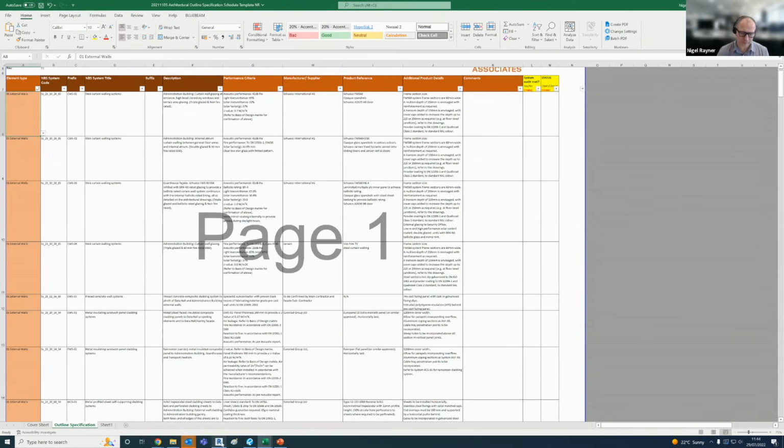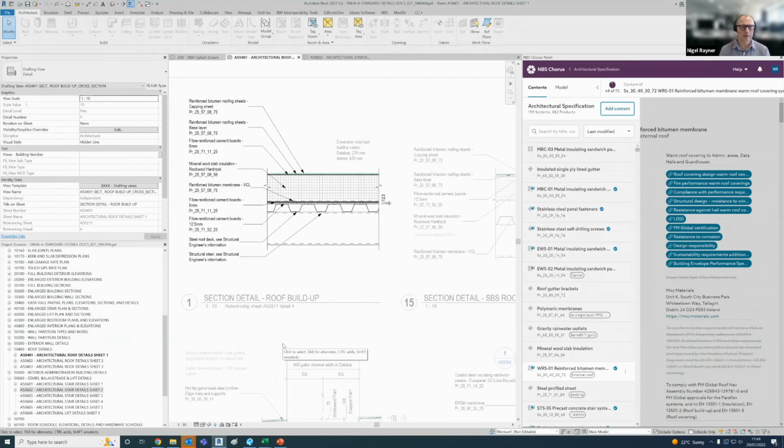Yeah, so first of all, if I just open this project in Revit. So this is a detail, obviously with our product clauses. As I said, no prefixes, but we've got the title and the suffix and the code. And these are detail items.